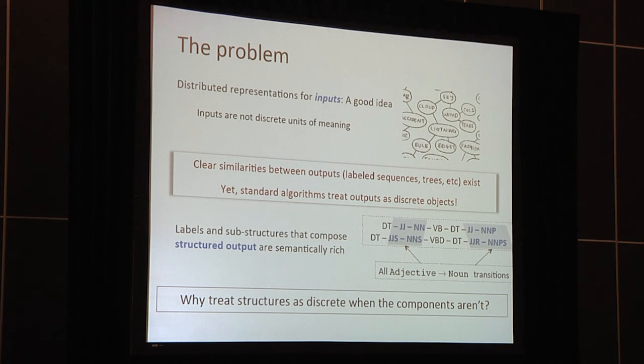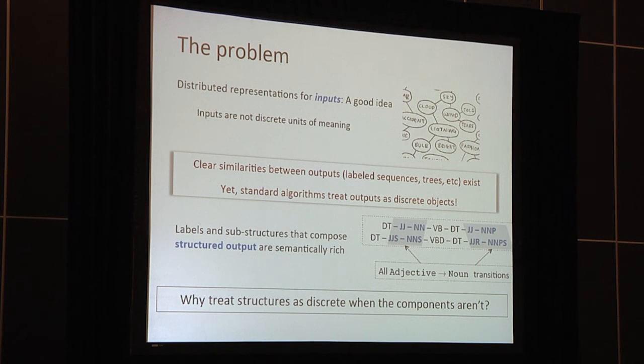And the reason this is a reasonable thing to do is words are really not discrete units of meaning. Some words are more similar to each other than others. And the vectors can capture this kind of similarities. Now, in this paper, we are thinking about structured output prediction, which is a common setting in many NLP, computer vision kind of problems, where the output is a labeled graph. The observation that we make in the paper is that the labels that compose these labeled graphs are also not discrete units of meaning. There are clear similarities between some labels, and our current models do not exploit them.